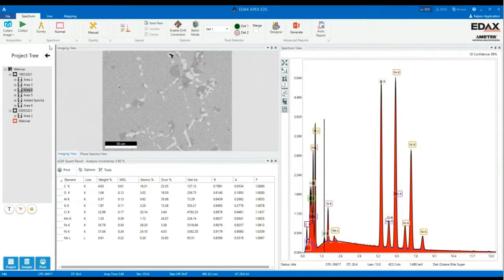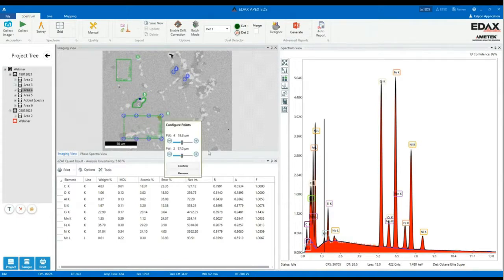So when we go on and select an area and do some spots, we can also go over to this box and choose the free draw mode. It means we can make a free draw, and we are able to do a grid. So I will choose an area and can set or configure the points. I can select 5 to 3, and when I confirm, then this grid or the spots will get here.